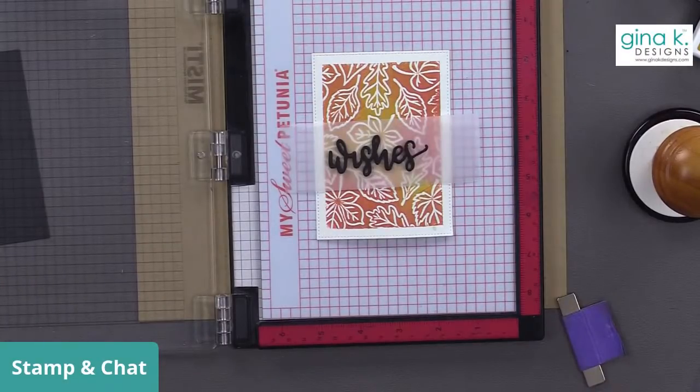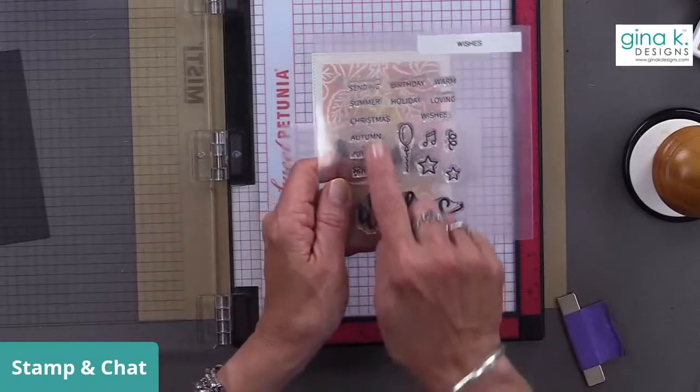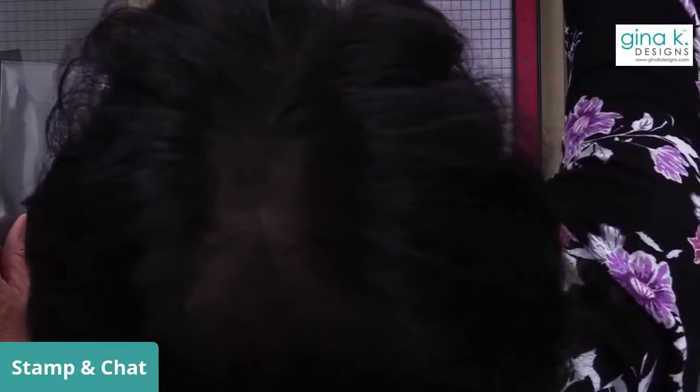Let's see. How about if we use this stamp set? This is the Wishes stamp set. It's got the word autumn in there. So we'll go with that because this matches. See, that matches that. So we'll do a tiny little die cut here. Excuse my reach.